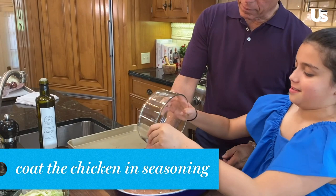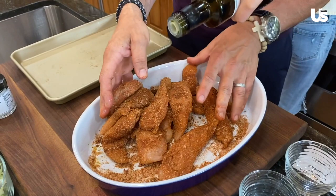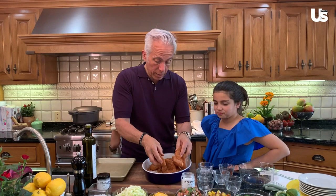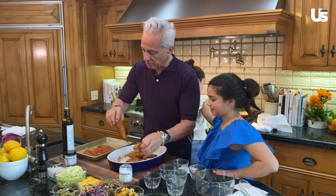This is the fun part. You have clean hands, you get right in there and just stir it around. I'm gonna add some more olive oil to this, Anna. Thank you. So it's a very simple recipe. Basically, all that garnish you could do the day before, you can even buy some of the garnish. Okay, we're gonna get that in there. Make sure it's nice and coated. You can actually marinate this if you want in a nice zip top bag. Put it on a sheet tray just like this, about 10 to 15 minutes.